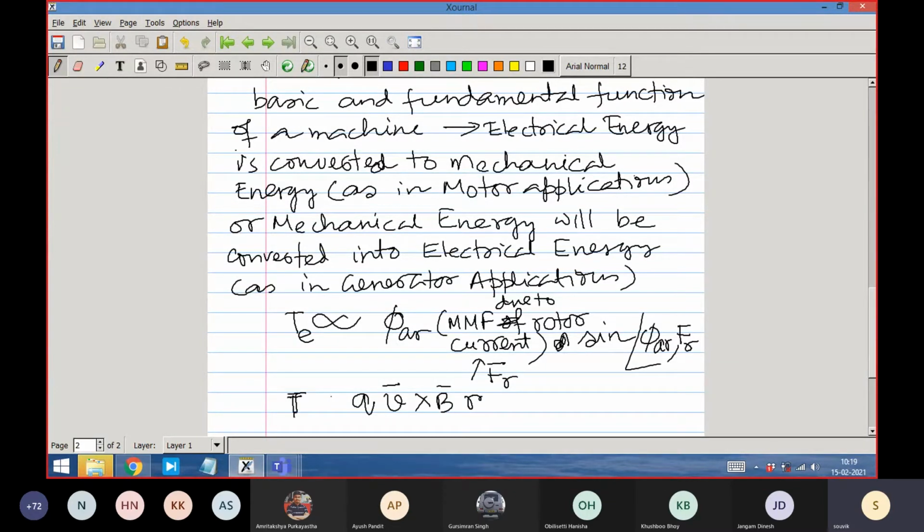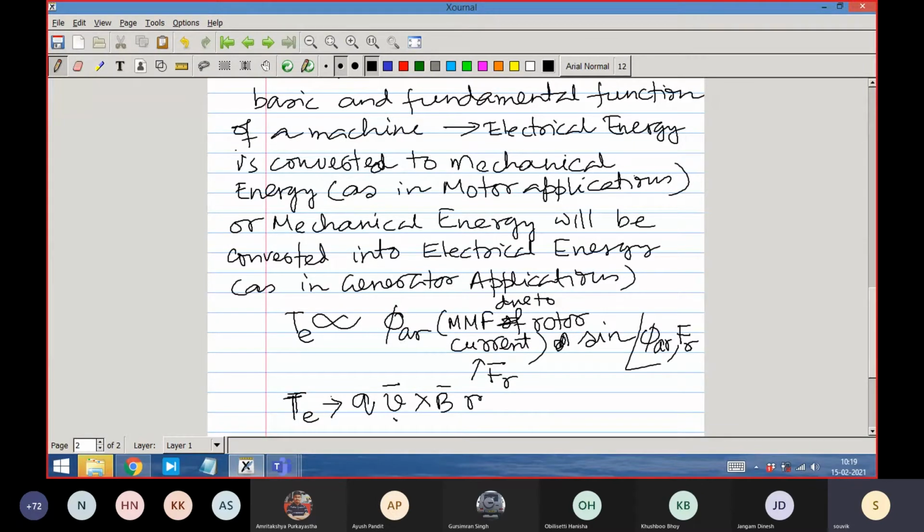T, I should say T instantaneous, the expression of electromagnetic torque is essentially in one conductor. This is implying that this is happening in one conductor. And what is V? V is the direction of the movement of the current. So that, and the flux density. Which flux density? Flux density that is cutting that particular conductor, into the radius of the machine. So that is the first expression.